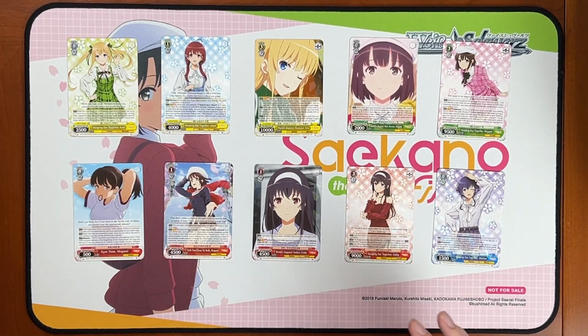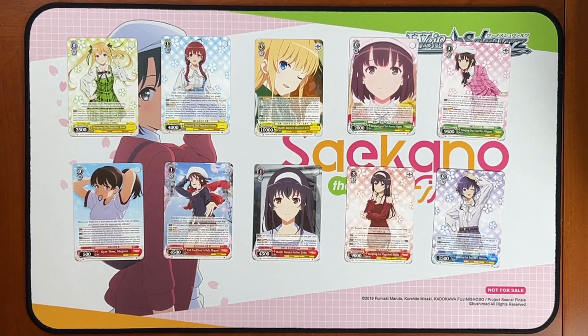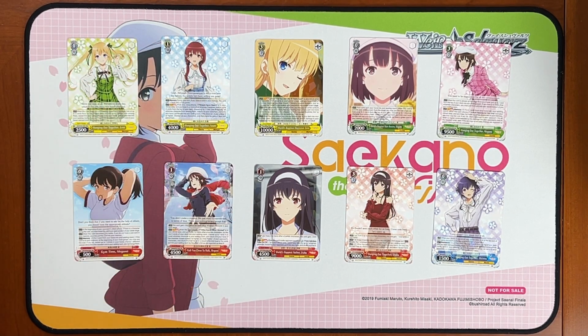Okay, let's move next to the level 3 Utaha. We'll save the Climax combos for last. So the level 3 Utaha is an early play if you have 4 or more characters. If all of your characters are game trait, this gets plus 1500 power and hand encore. So 10-5 hand encore, very solid. And then also on play, you can pay 1 to salvage a Climax.